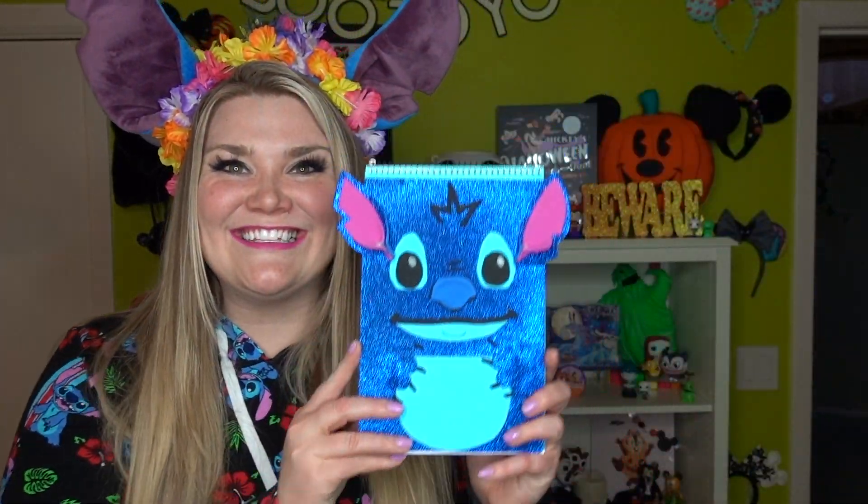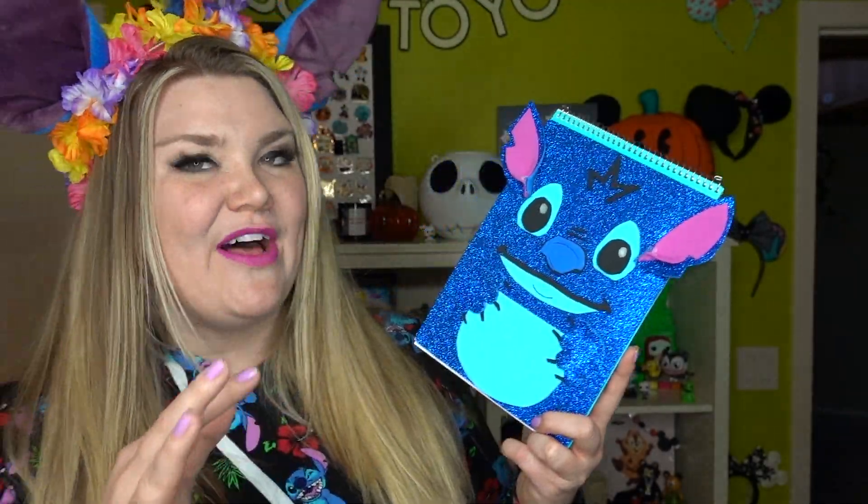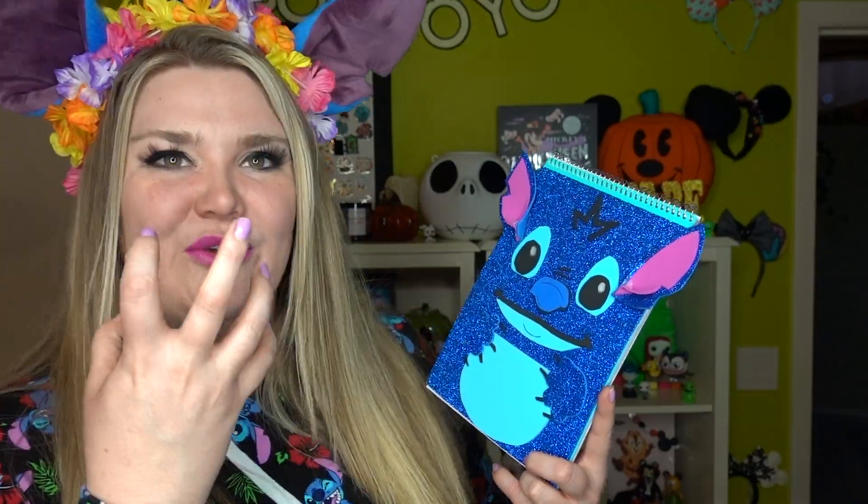This Crafted has been so much fun. I always love to know what you think of the crafts I've created, and I'd love to know what you would do for a Lilo and Stitch craft — please leave it in the comments below. Now, the first craft was the notebook that Katie challenged us to create, and I'm pretty happy with how it turned out. There's a little bit of glue exposed but it's just a notebook for myself so it's going to be just fine. I was so thankful I had a lot of the supplies already.